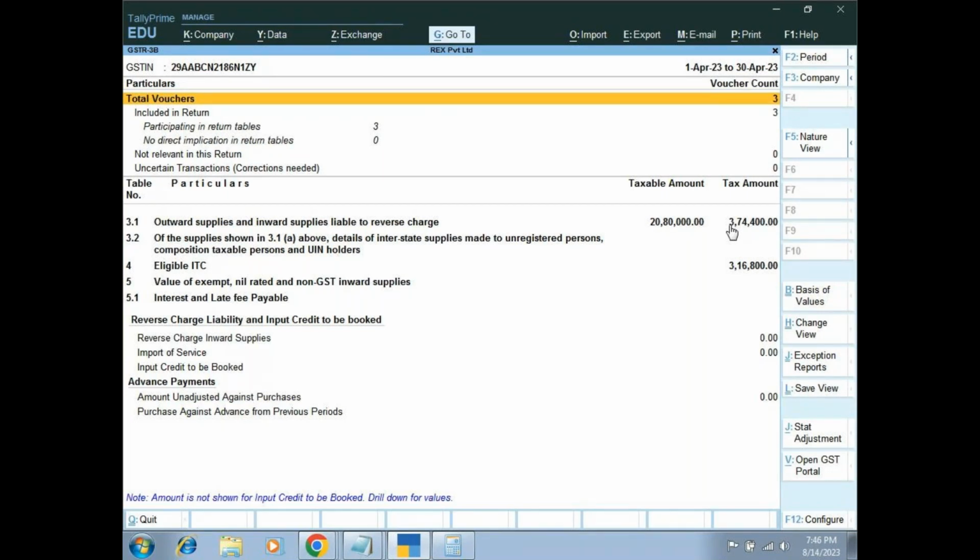What is the answer? What is the GST payable by Rex before the 20th of May, the following month? Sir, is it 21,600? You subtract. Okay, 374,400.